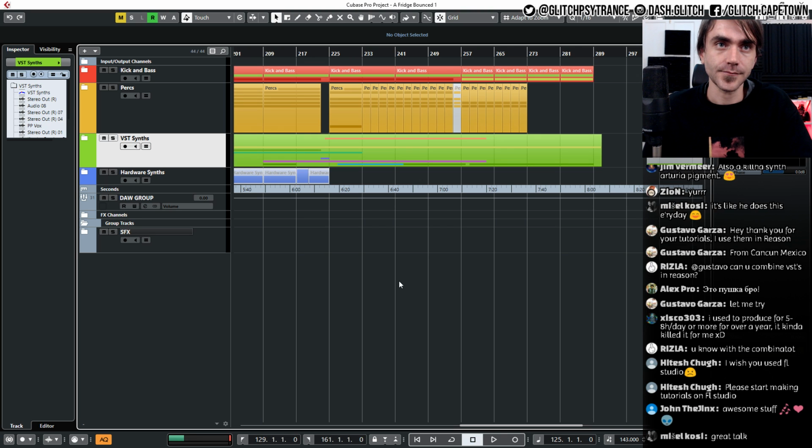Obviously, each one has its pros and cons, but it's about what you're going to do with it in the end. So if you're going to warp audio in certain ways in one DAW and another one doesn't offer you those capabilities, then it's the obvious choice.